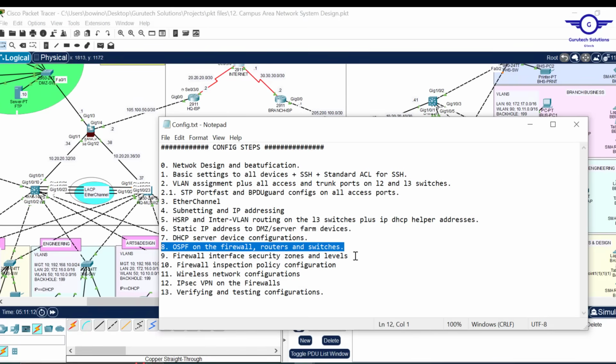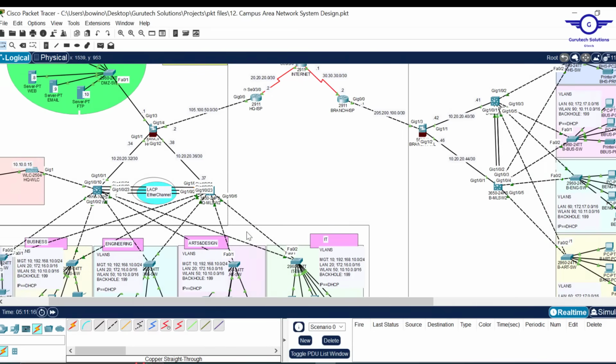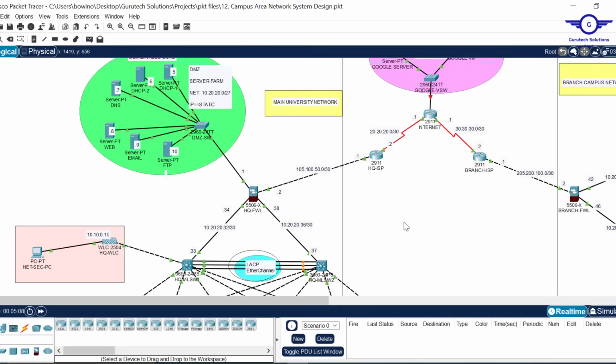We're now entering firewall, the most challenging part in this lab actually, right? So guys, to configure firewall, the first step is always to configure what's called security levels and zones, and that's where we do IP addressing to interfaces.